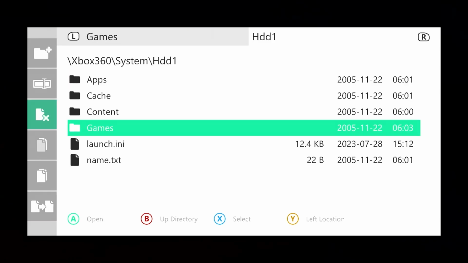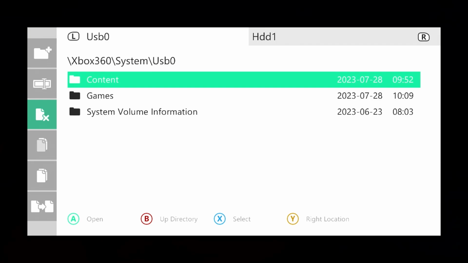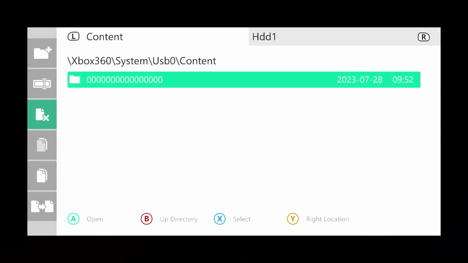However, let's say you've copied over the play disk, you still need the content. So if you have the content itself here, which you should have copied over, I'll show you how to copy that as well. This will include the downloadable content itself, like from that disk that you ended up pulling the content folder from. But if you are using the Games on Demand version of this game, this will also contain the full game. So for this here, if you want to transfer it over, you would just go into the content directory, go into the zeros directory, and grab the title ID. As you can see, it shows up as Halo 4. Tap the X button to highlight it, go to the left, go down to Copy and tap A.